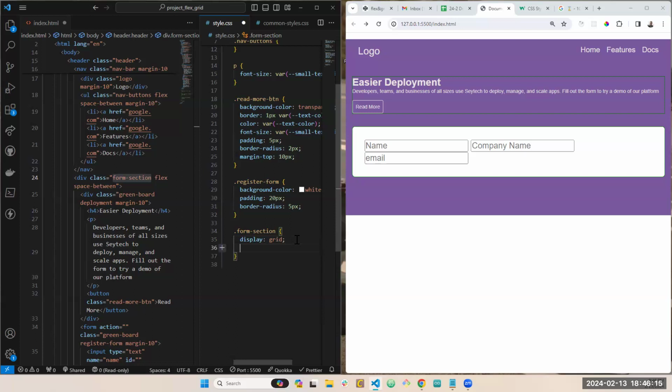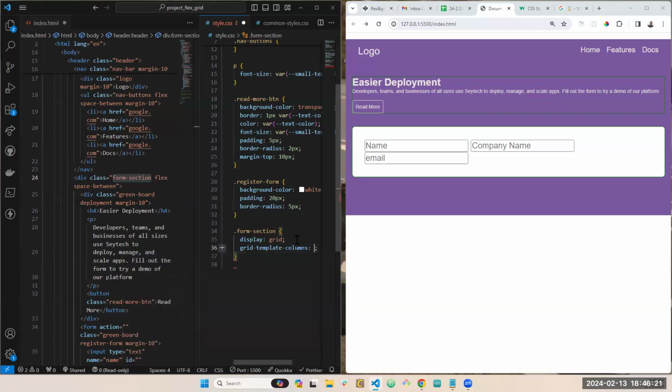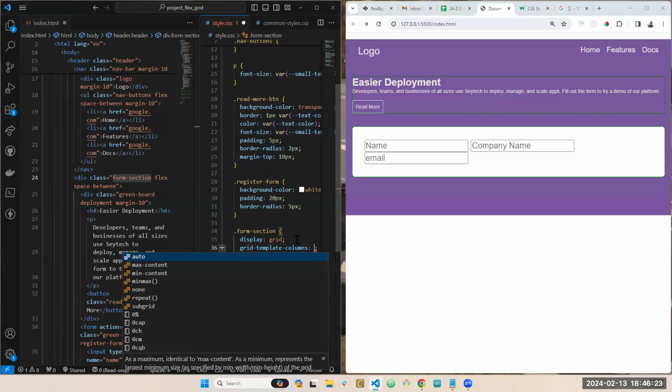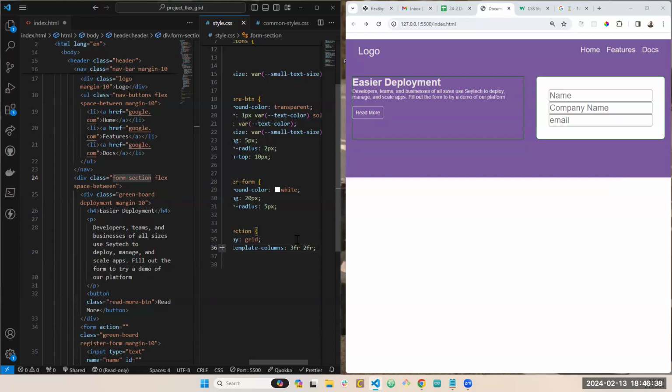Grid template columns. Let's make it 2 columns, 3 FR and 2 FR, if I'm not mistaken. Yeah, there you go.